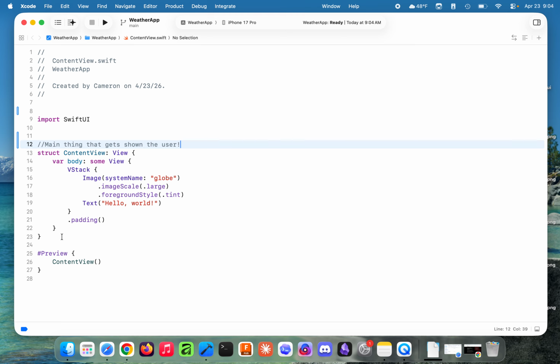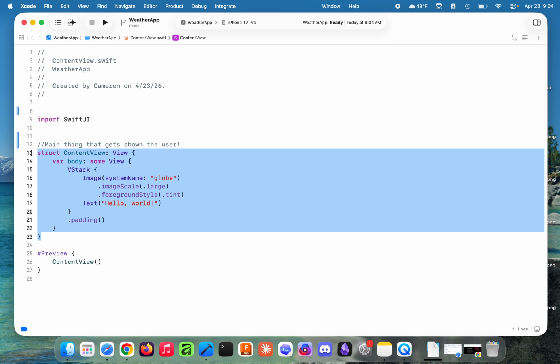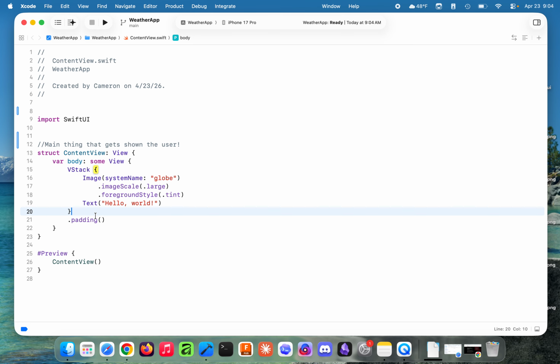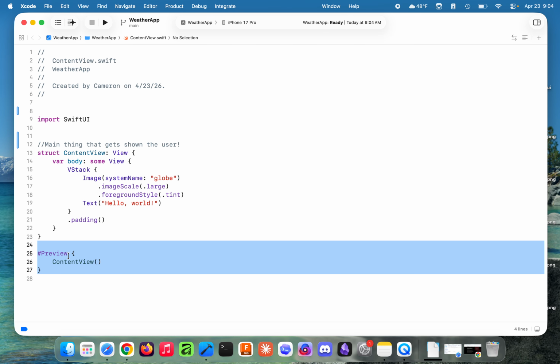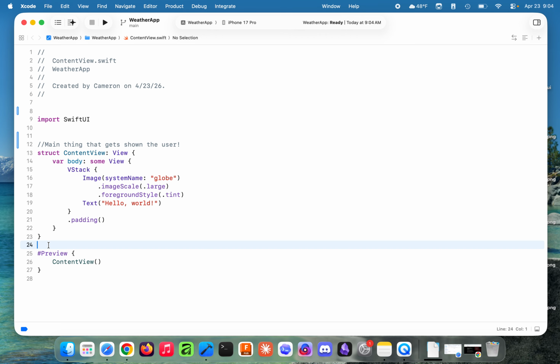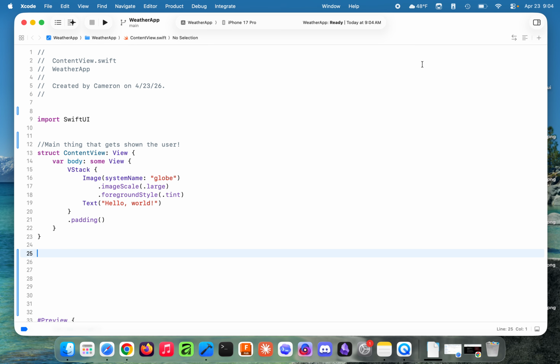Remember that everything in SwiftUI is part of this structure system where we have this struct right here. This is the content view. This is what's displayed on the screen. And then below that we have this preview, which is just what's showing in the preview. You're not really going to mess with this for now. You can kind of ignore it. In fact, I'll just give a bunch of extra spaces to sort of push it out of my view.